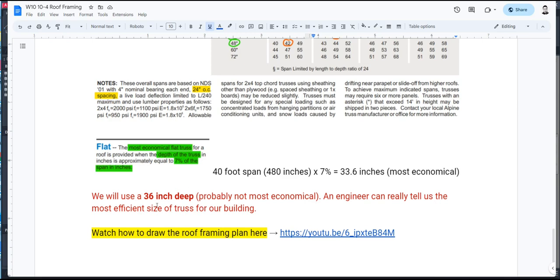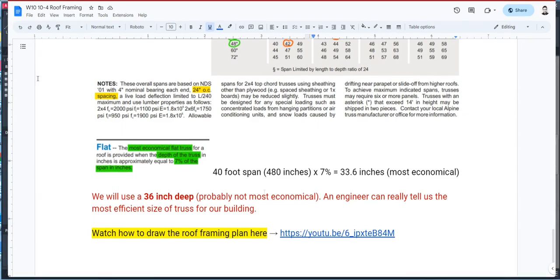I am an architect, but we often do structural work for simple projects. So for our project, we will do a 36-inch deep truss, and make sure that you watch this video to know how to do that roof framing plan.